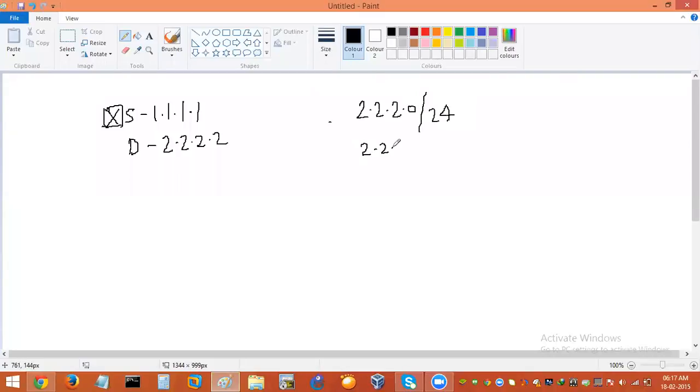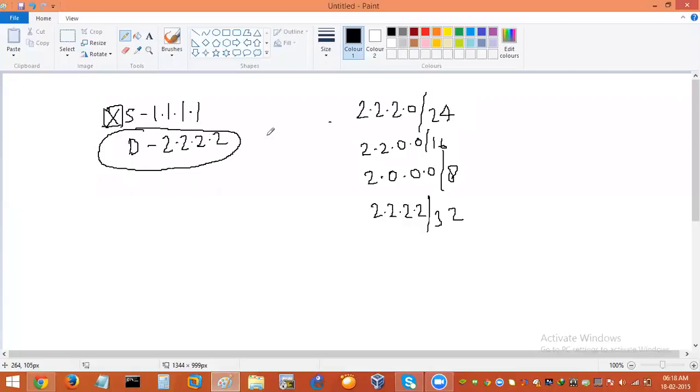We have 2.2.0.0/16. We have 2.0.0.0/8. And I have 2.2.2.2/32. I have 4 different entries in my routing table. So can you tell me, to forward this packet, which entry would be taken by the device?